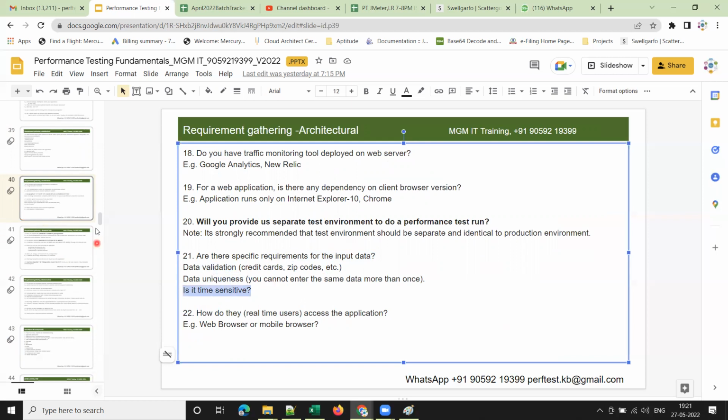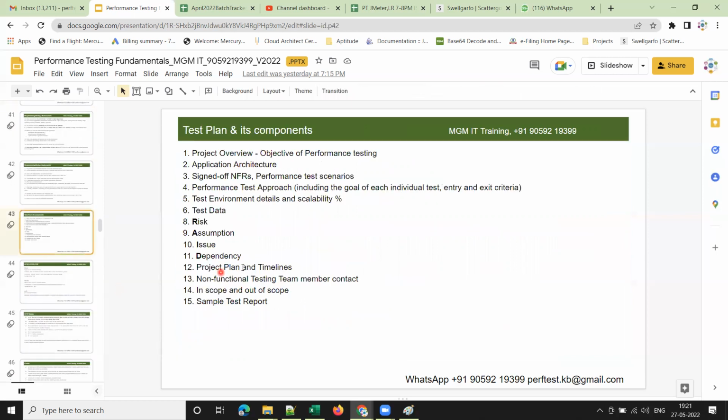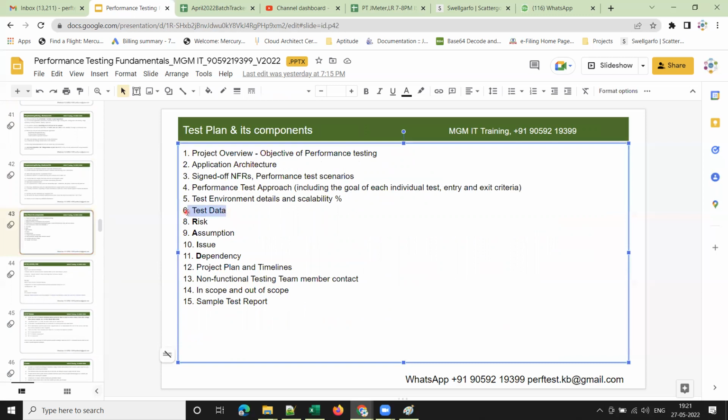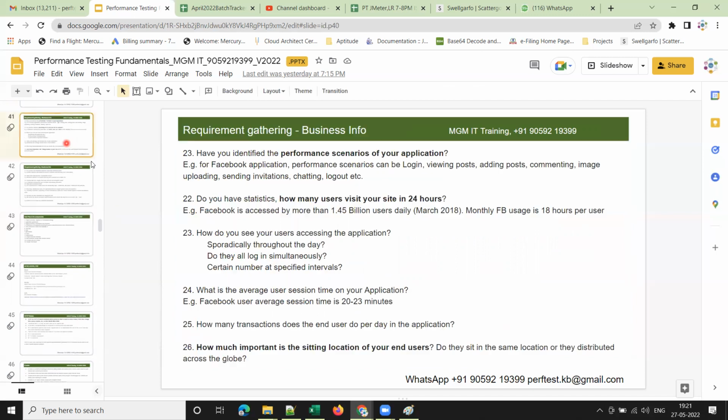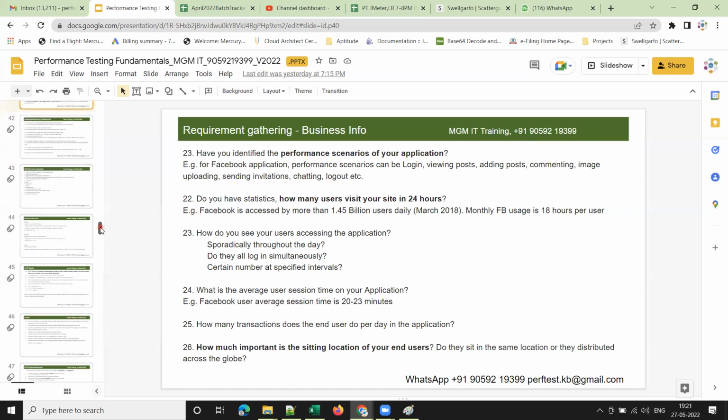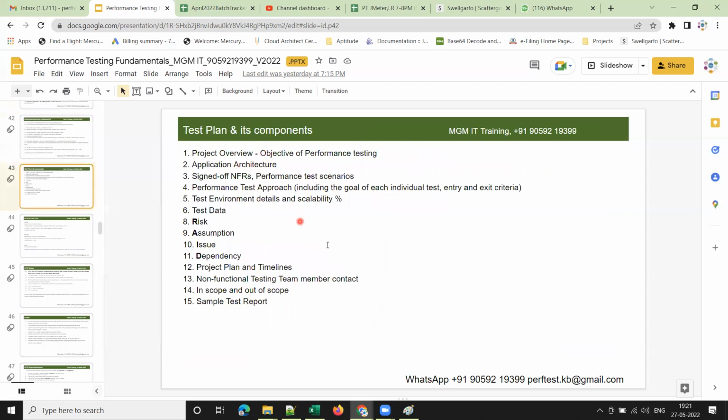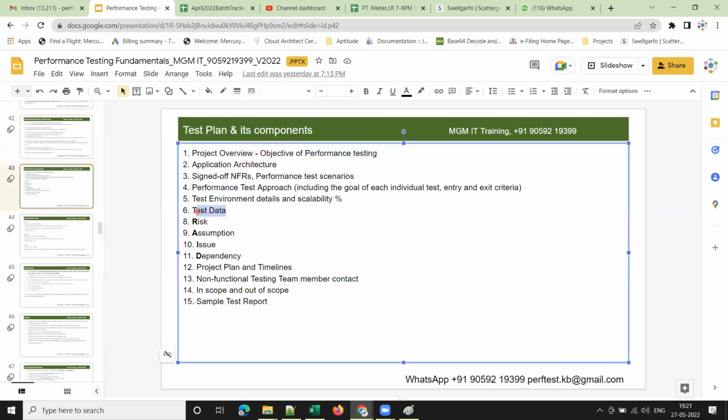So here you will mention who is going to provide the test data, whether the client or whether we are going to prepare it, and factors like time sensitivity or data uniqueness, meaning whether we can reuse the data or not. You will mention all those test data details in this section. Clear, guys? Able to follow?